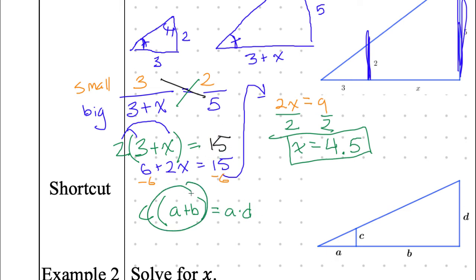So that makes sense, that A times D. What about this C times A plus B? So this is C, this is C, this is C, that makes sense. And this 3 plus X, this A is 3, this A is 3, this A is 3. And then X in this case was B, and that all makes sense. So that's kind of just pulling from our example problem. There's your shortcut, if you want it. I highly recommend just setting up this proportion every single time though.